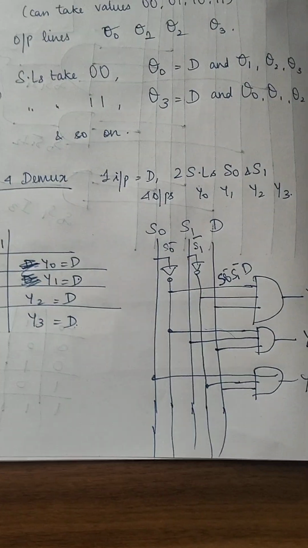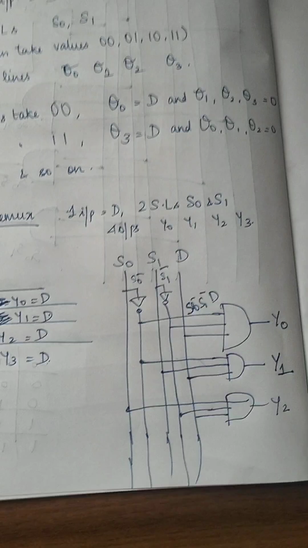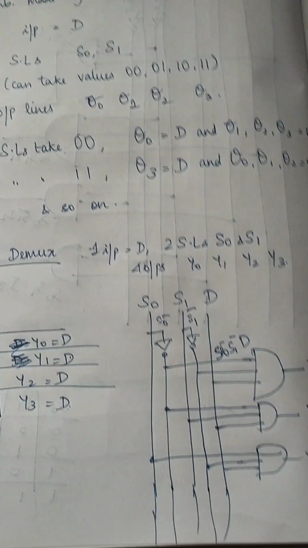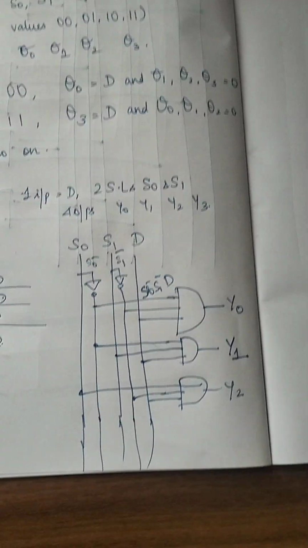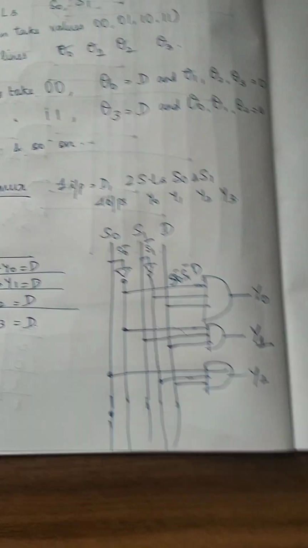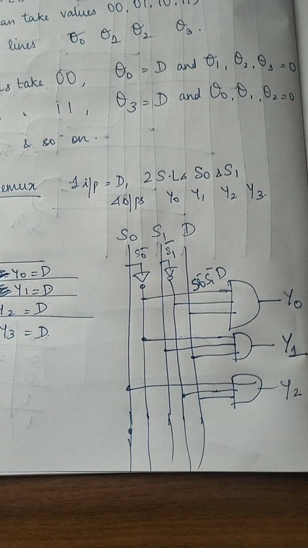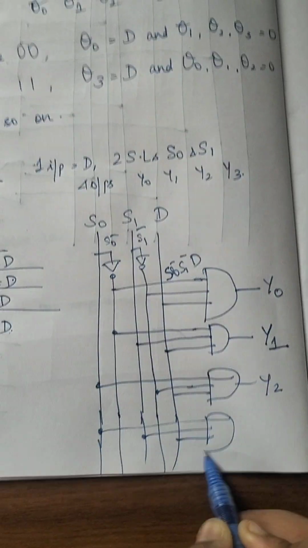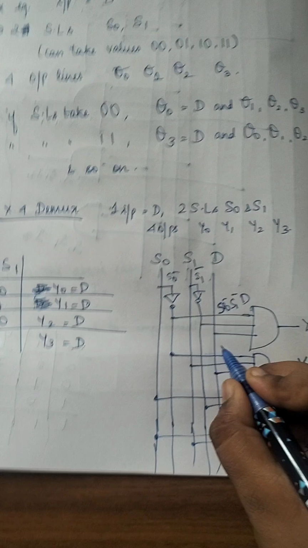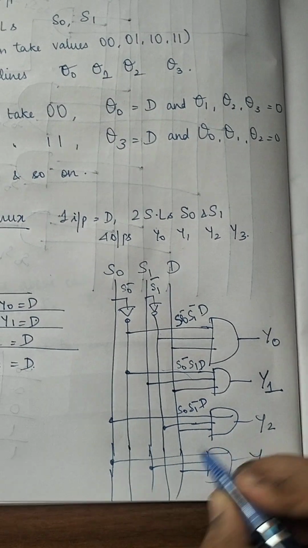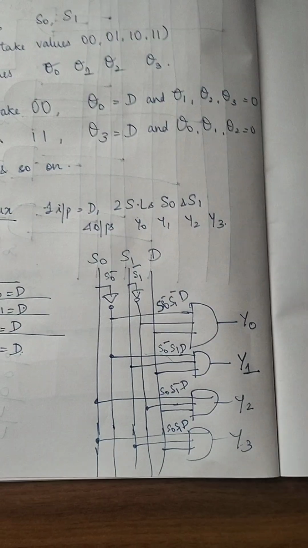Now I am rushing through this quickly because if you are familiar with multiplexer, which you are expected to be before coming to demultiplexer, this should be making sense to you. But if for some reason you're not very clear, I would urge you to revisit multiplexers first and then to try out these truth tables, as I already said. So coming back, we have S0, S1, D, which is Y3. So this again is S0 dash, S1, D; S0, S1 dash, D; S0, S1, D.